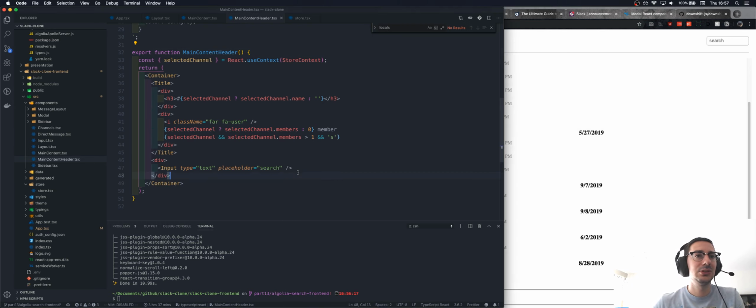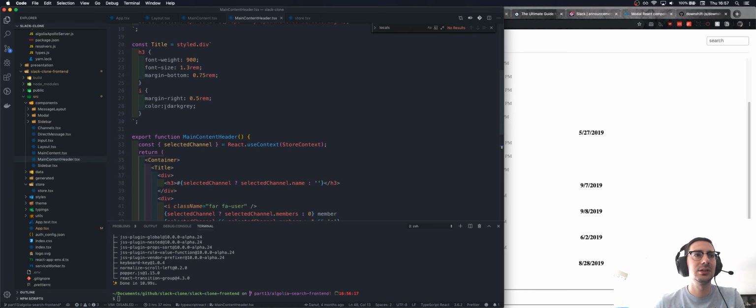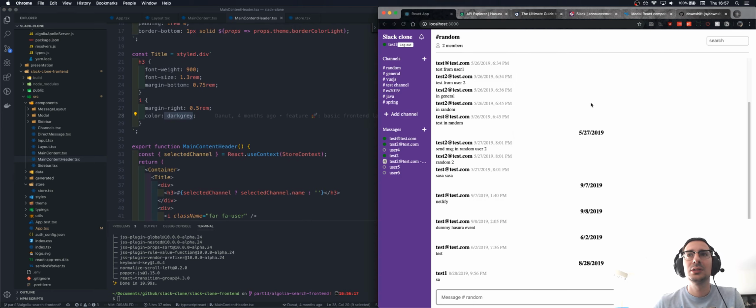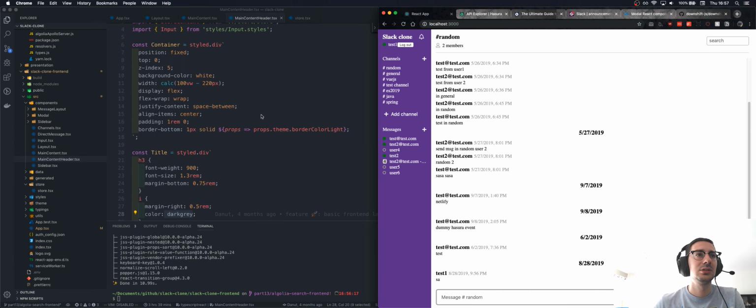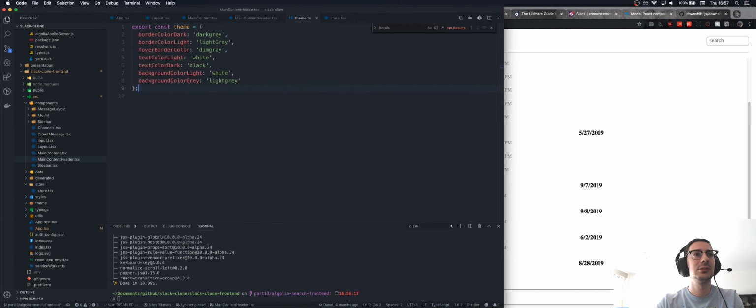Okay, so for that, I don't like that we have this dark gray hard coded. Normally, don't we have a theme? Light gray border color, dark gray. You see? I like to use the colors defined in the theme, because then we have consistency.